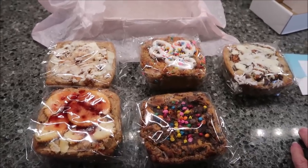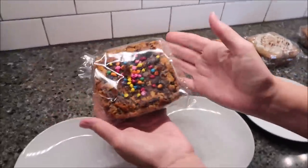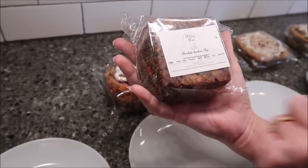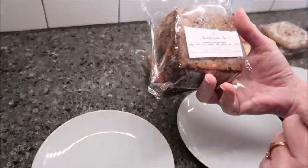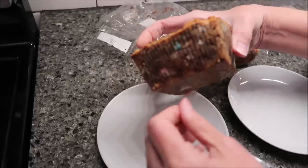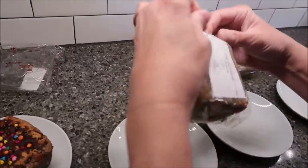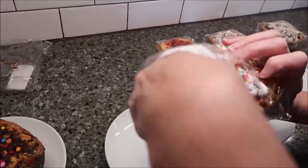I'm going to clear away these boxes and show you what they look like outside the packages. The first one I'm opening is the Chocolate Rainbow Chip. On the back it lists allergens — eggs, soy, milk, and wheat are circled. I don't think any of these will have fish or shellfish listed. I thought it had a paper on it but it doesn't — it's just the pan they made it in. This one called Biscoff Bait is really easy to open.